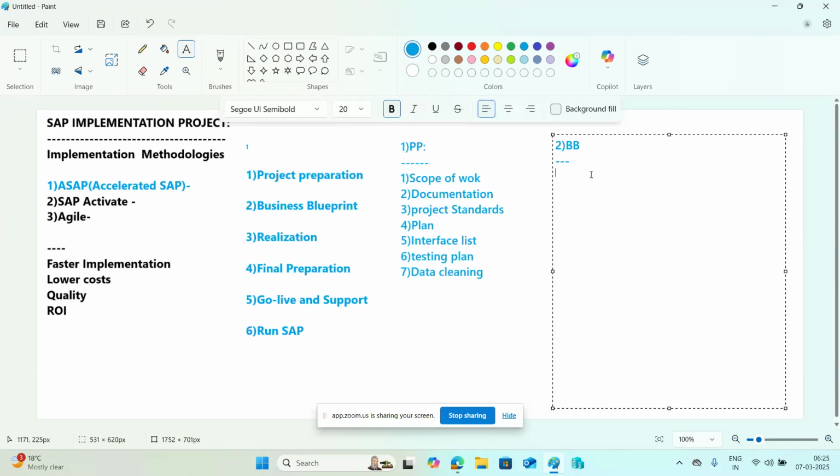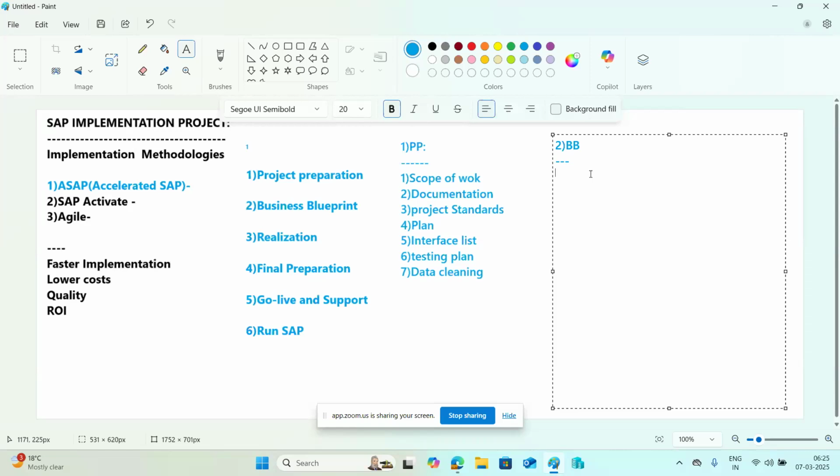Then key structures and gaps: what gaps have to be identified. Suppose as part of the client solution you identified some gaps; those gaps have to be filled, and also new development by consultants. Now we will start each and everything here. Why?